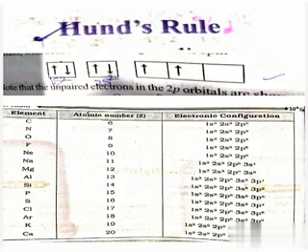The configuration of the carbon atom is 1s2 2s2 2p2. What is the atomic number of carbon? The atomic number of carbon is 6 and its electronic configuration is 1s2 2s2 2p2. So here the first 4 electrons enter the 1s and 2s orbitals, and the next 2 electrons go into separate 2p orbitals with both electrons having the same spin. Note that the unpaired electrons in the 2p orbitals are shown with parallel spins.